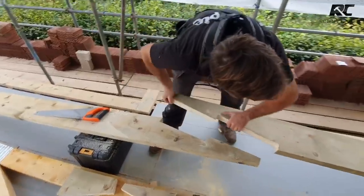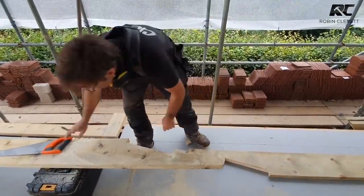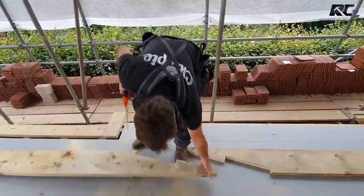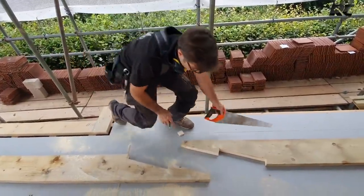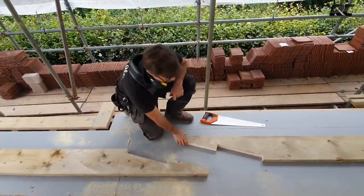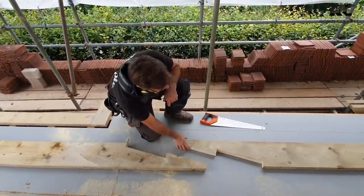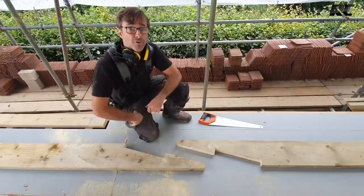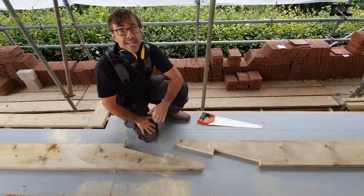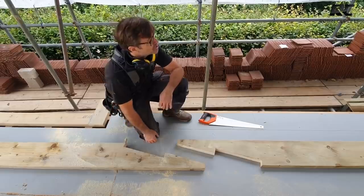Now, that's ready to try together. There you go, Ollie. Nice one, mate. It's such a luxury having a floor to work on. Many years ago, we never put the floors down first. We'd joist it out, pitch the roof, and we'd be falling around on bits of ply and all sorts of stuff. But this is an absolute luxury. It's like having a massive workshop.